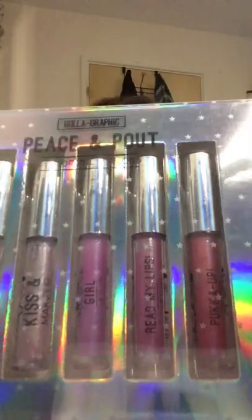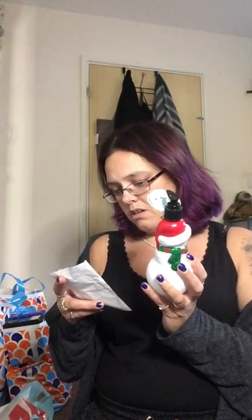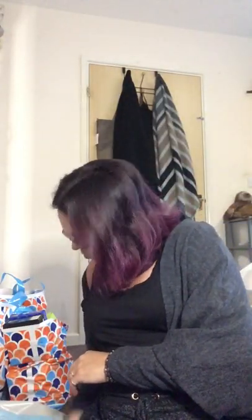I got a packet of lip glosses — ones you can put on top of your lipstick, slightly glittery — and these were £1.99. Last but not least from Home Bargains, I got a Father Christmas hand wash at 99p. It doesn't say what the scent is but I just thought he was quite cute for Christmas. I'll put him out in December. And that is everything from Home Bargains.